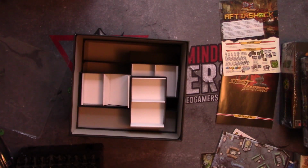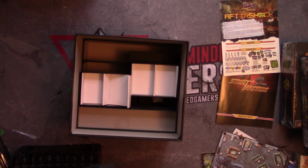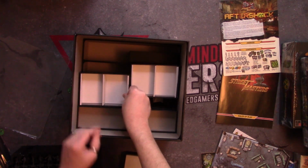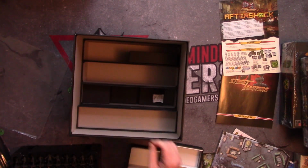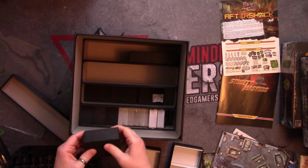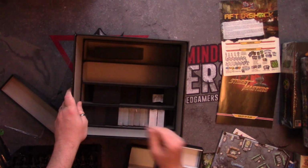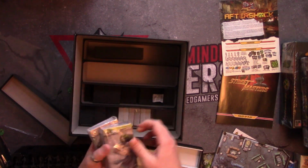Okay. The other part in this big box is you've got boxes. Now, you might be asking, oh man, all that empty space. Well, this is going to hold every single one of the components. Foam core, I love that. They actually include that in there. This is going to hold all of the components for everything Aftershock.